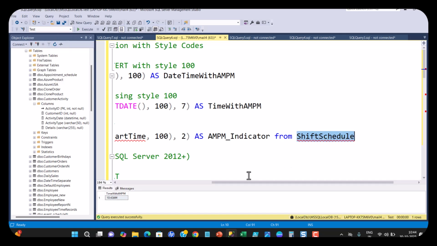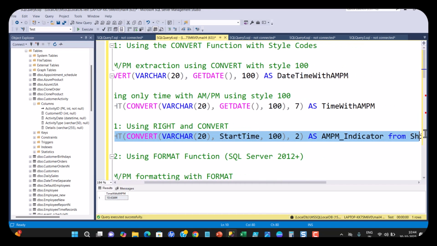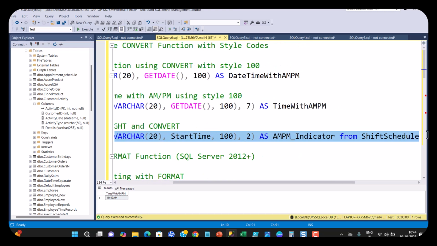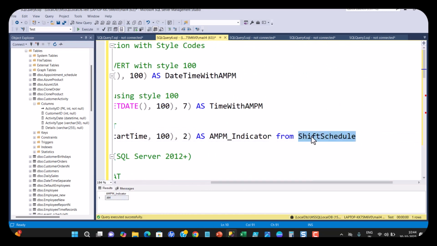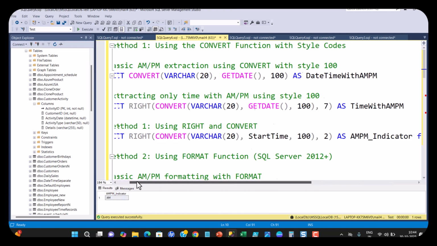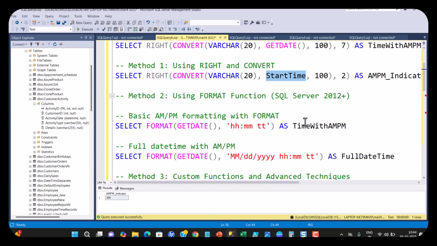I will select the right database. You can see the error is gone now. I will execute the same thing just to show you how it is working in real time. If I execute this, you can see it is showing me AM. Here I have a table called shift schedule, where we are trying to take the start time which is AM or PM. So it gave me the expected output.